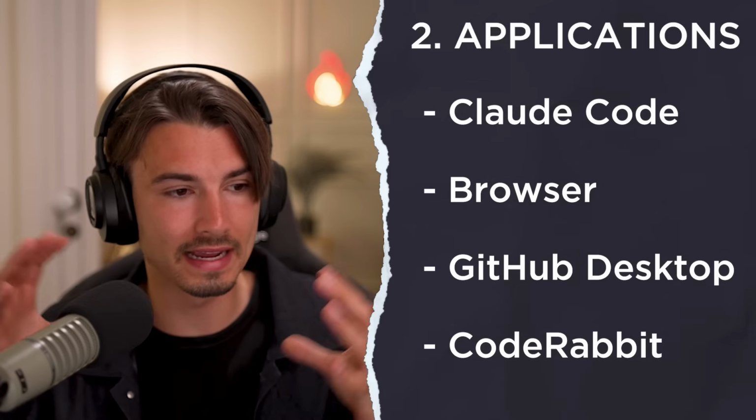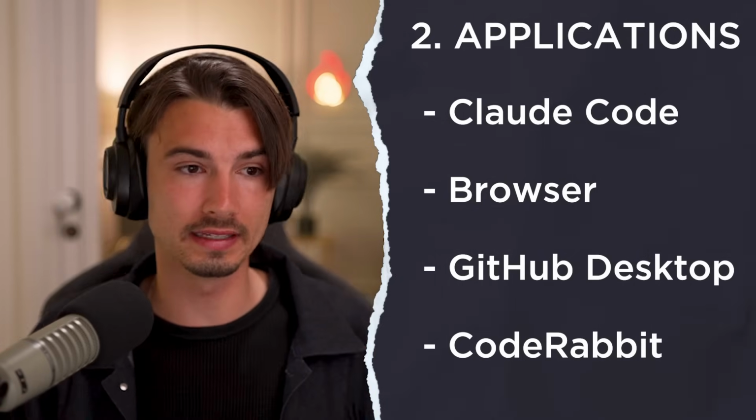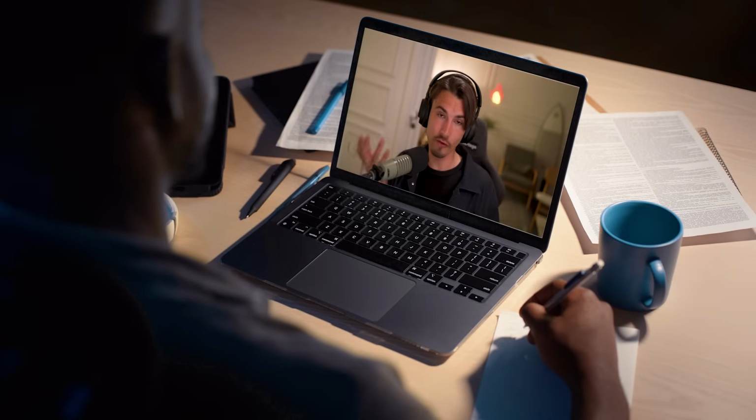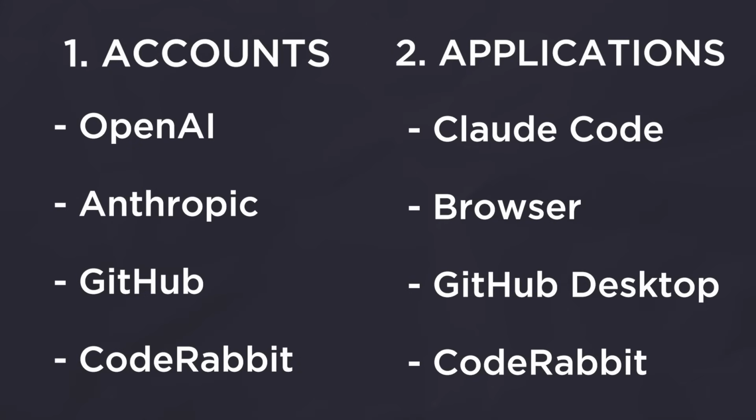So this makes a really nicely rounded workflow, and that is really everything you need for the setup. I know it's not a short list. I know some of these tools might be brand new to some of you, but I would just say grab a drink, follow along for me going through the entire workflow here step by step. And then you can always return back to this checklist and then get set up for yourself at no cost and see what you can build yourself.